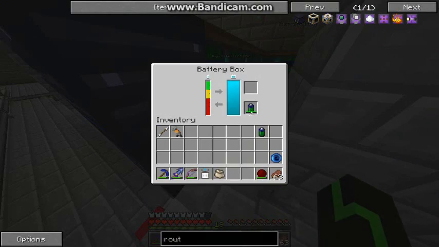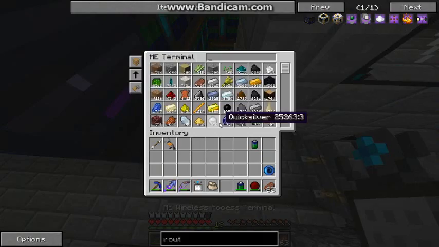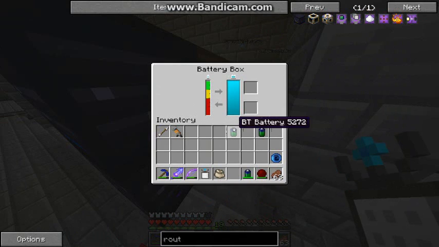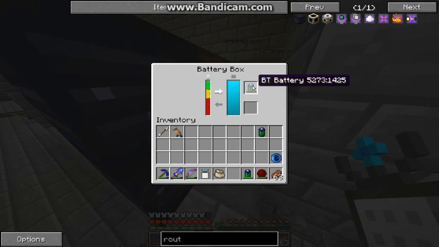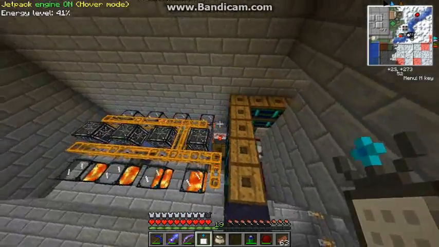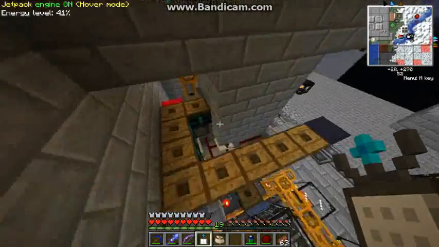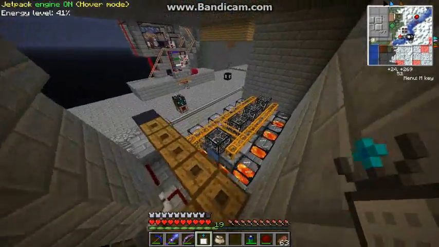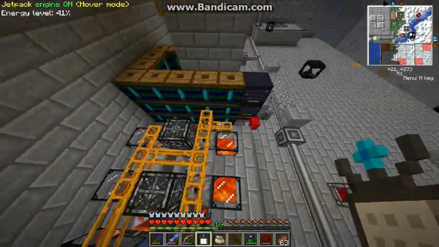But yeah, I can put batteries in the bottom slot, but not if the battery box is full, of course, so I'll just get another empty battery, fill it up, and there we go, it's full. And so I'll have to do something else, and I think that I'm going to use retrievers also from Red Power.